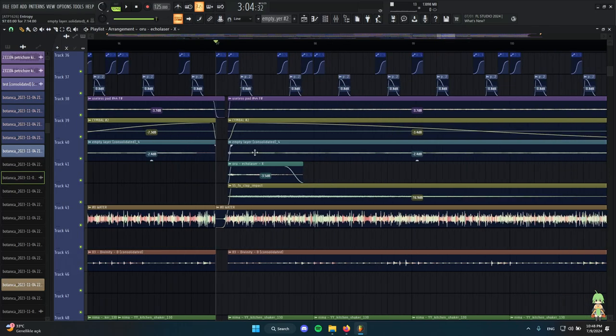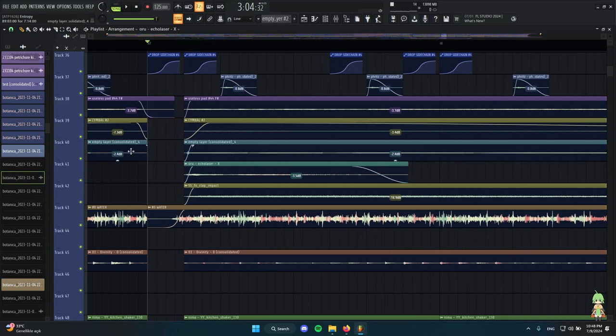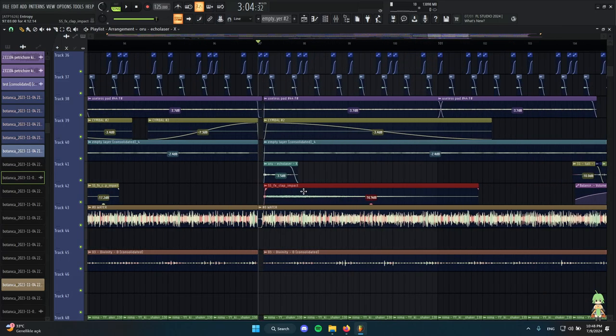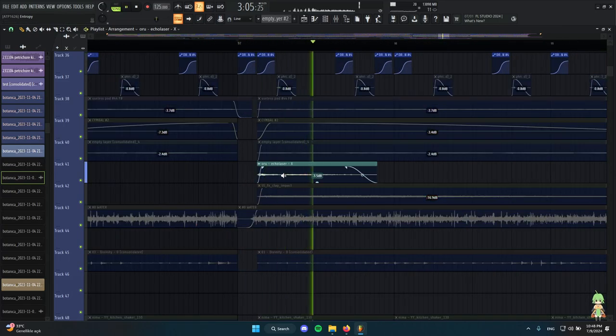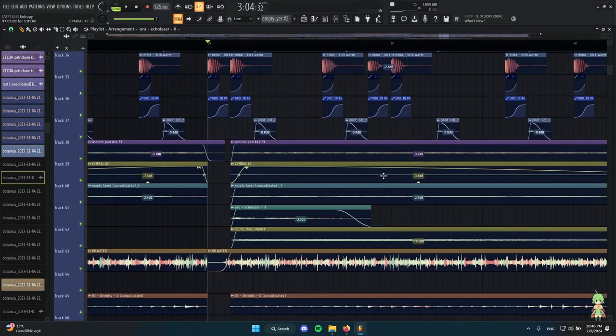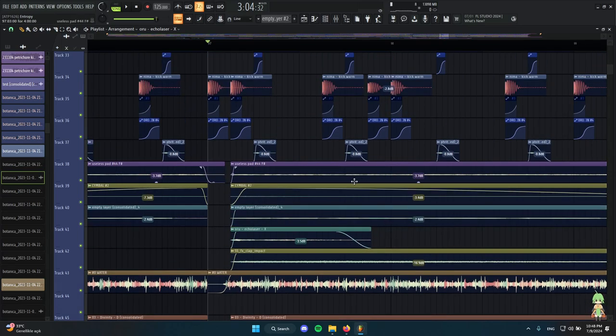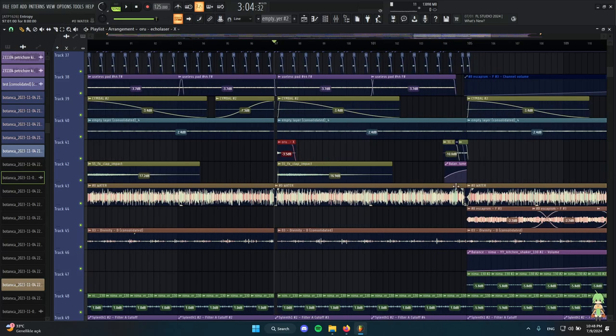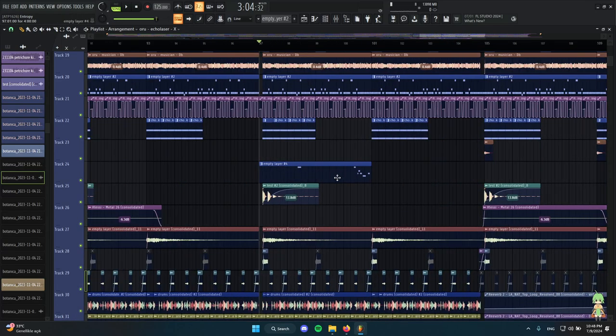And of course, after doing that little cut thing, you have to get some impacts. So we have the same impact sound repeating here, and this laser thing, which is just vocal plugin artifacts with OTT, I think. It sounds fuller, sounds like a laser, so I just added it here. I think it sounded cool.